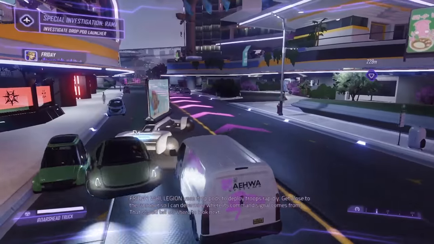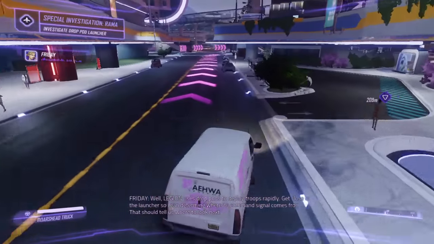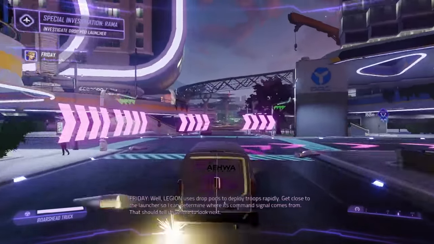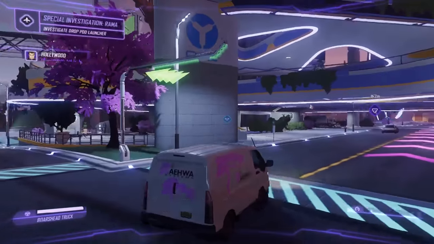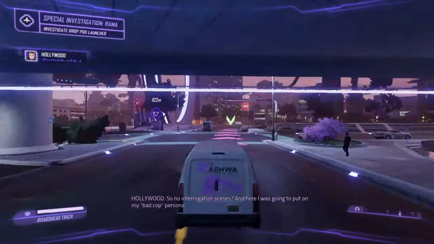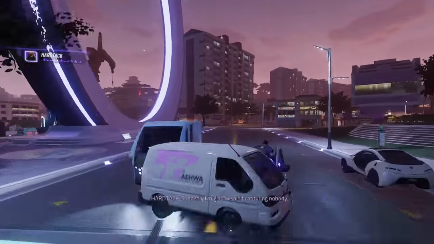Well, Legion uses drop pods to deploy troops rapidly. Get close to the launcher so I can determine where its command signal comes from. That should tell us where to look next. So, no interrogation scenes? Here I was gonna put on my bad cop persona. Suddenly, I'm glad we ain't captured nobody.